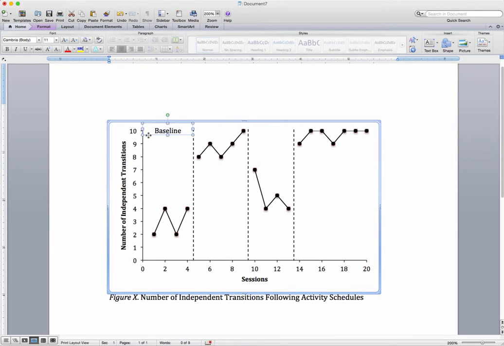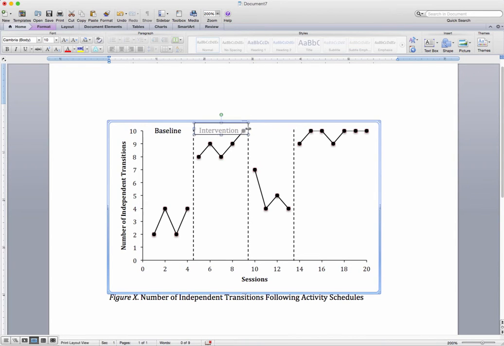So now I'm just going to copy. I'm using Control C, Control V. Now I have two baselines. Not sure why you can't see it, but we'll do intervention. Okay. And I want it to be centered.